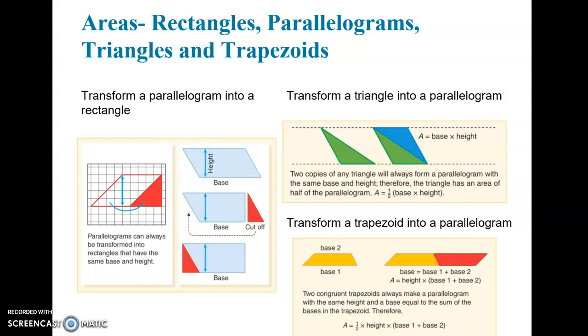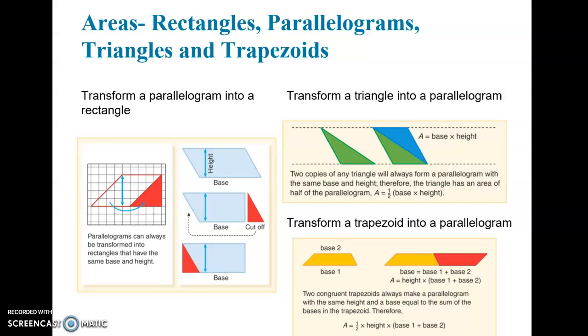Parallelograms. If students are having a problem, ask them to examine why a parallelogram is like a rectangle, or if it can be changed into a rectangle by decomposing and recomposing the shape, as in the figures below. A parallelogram can always be transformed into a rectangle with the same base and the same height and the same area. Therefore, the formula of an area of a parallelogram is exactly the same as a rectangle, base and height.